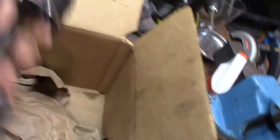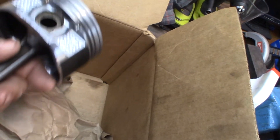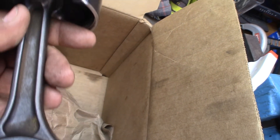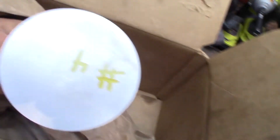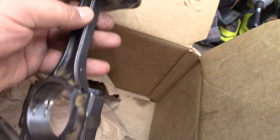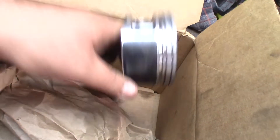I'm a happy man. Let me show you the pistons. They took the pistons apart, checked the caps and rods for cracks and all that, cleaned everything up and inspected them. Everything is perfectly fine and they are good to go and be reused. There's no need to replace pistons, rods, or caps. How nice and clean that is — that's sweet.